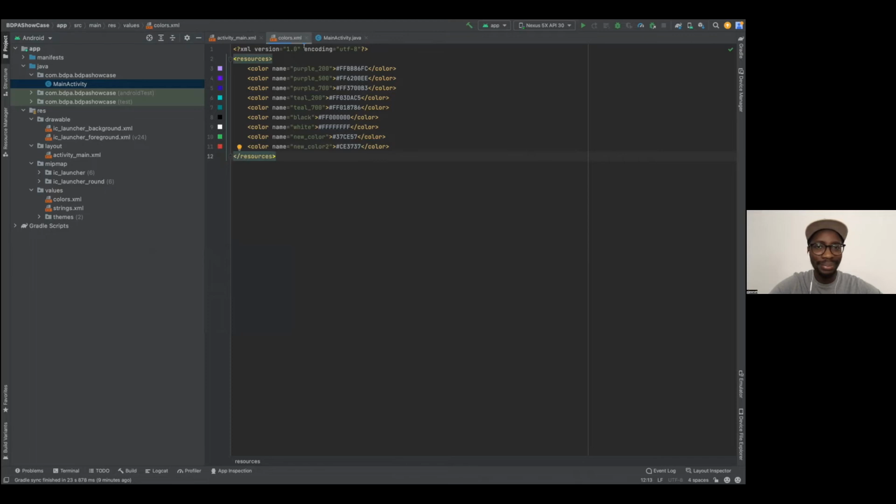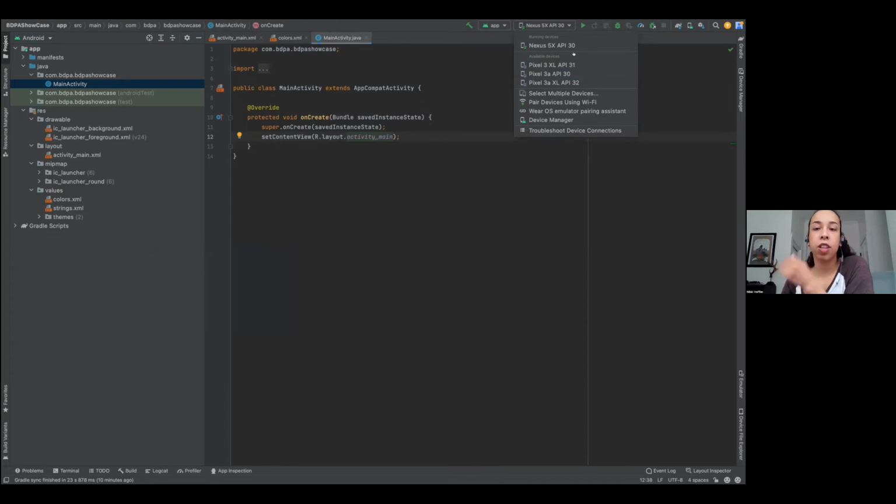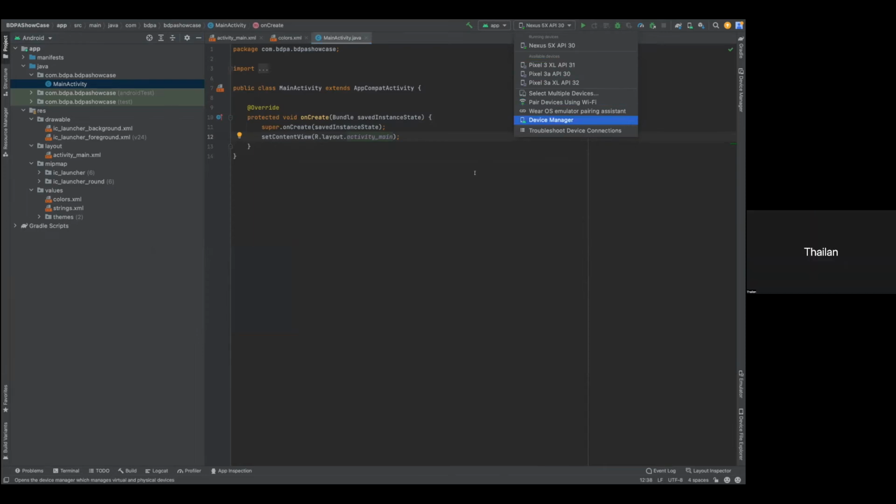Okay. So going back real quick to our main activity, I'm going to go ahead and run this in our emulator, so we can see exactly what this is showing us. So let me switch. Do you guys know what the emulator is? Or should I explain that a little bit? Students, if you don't know what an emulator is, come off mute or raise your hand. I do not know what an emulator is. Thank you, Tyler. Okay, cool.